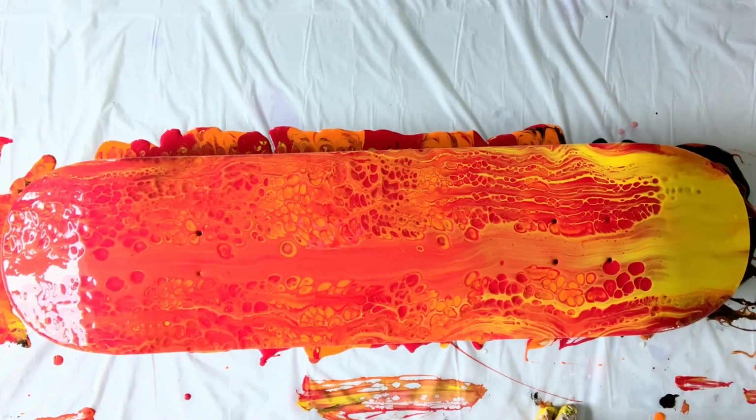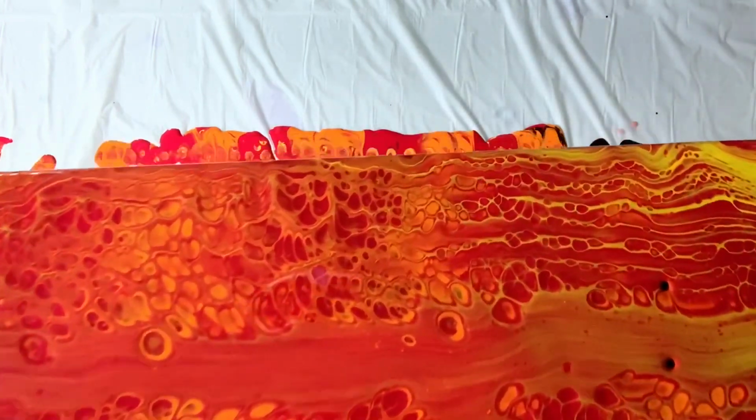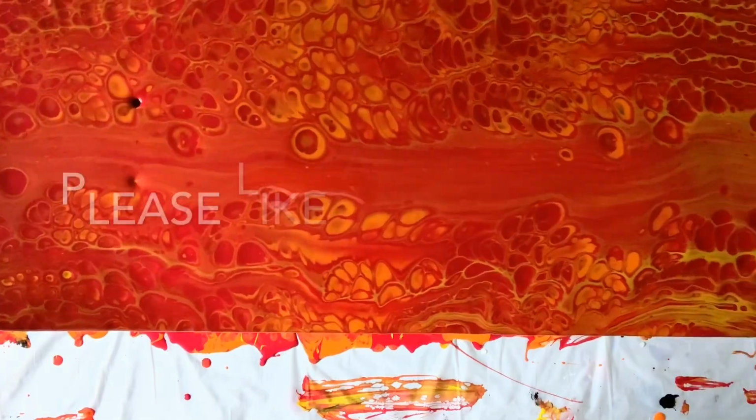But I think it turned out really cool. I do love the effects that we got and the rings within the cells. I think it looks really cool. Let me pick it up and show you a little bit closer look so you can see it. So you can kind of see how the color is kind of ringed itself in there. And we'll see how it dries.